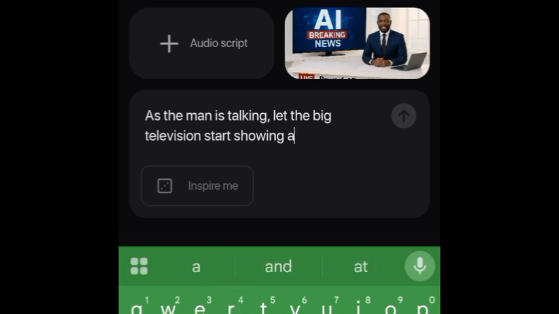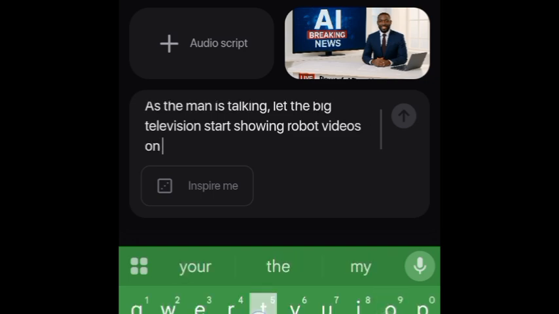Start showing robot videos on the screen.